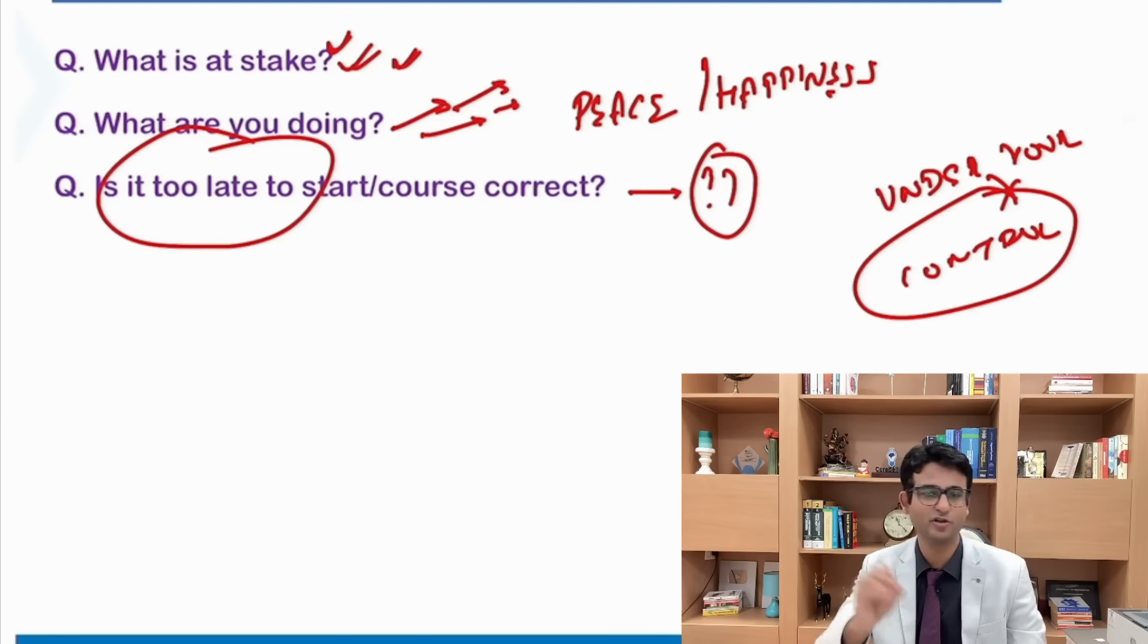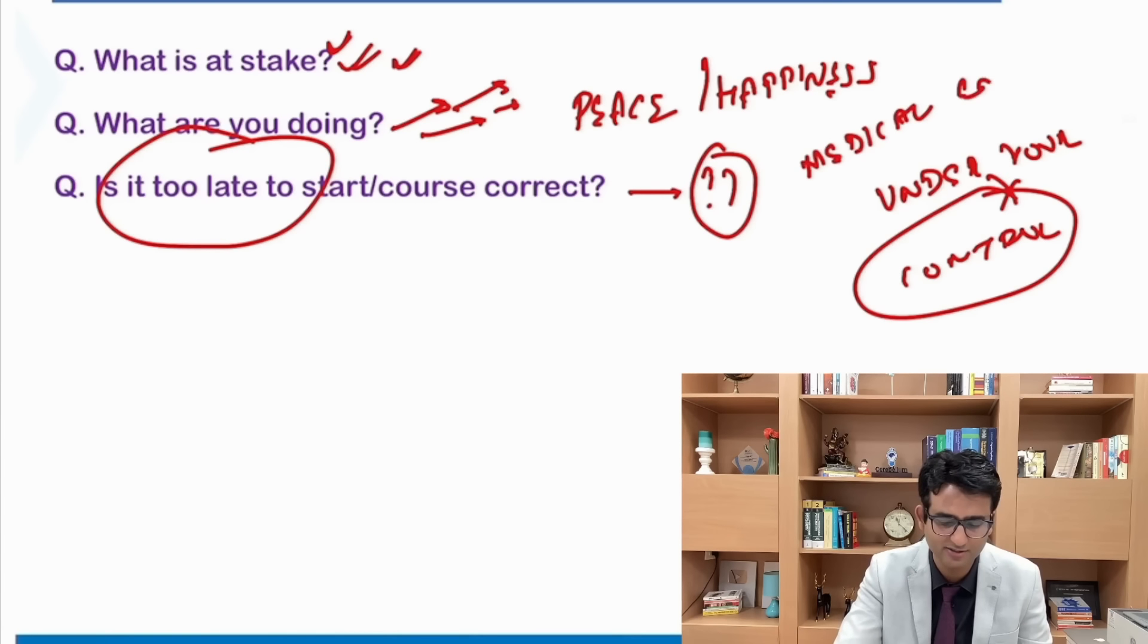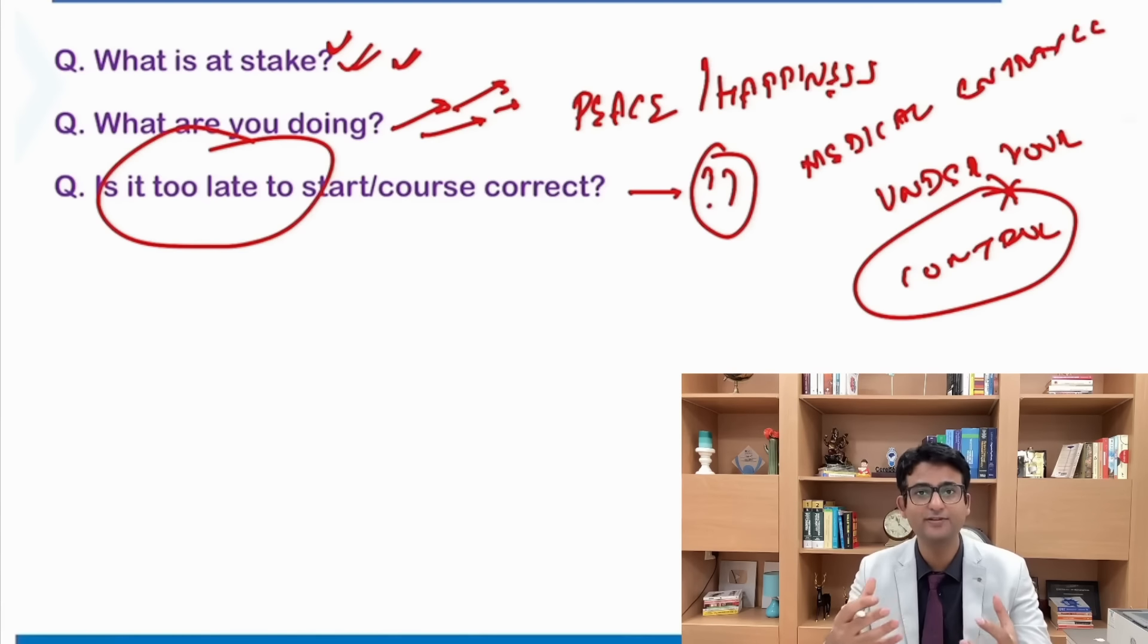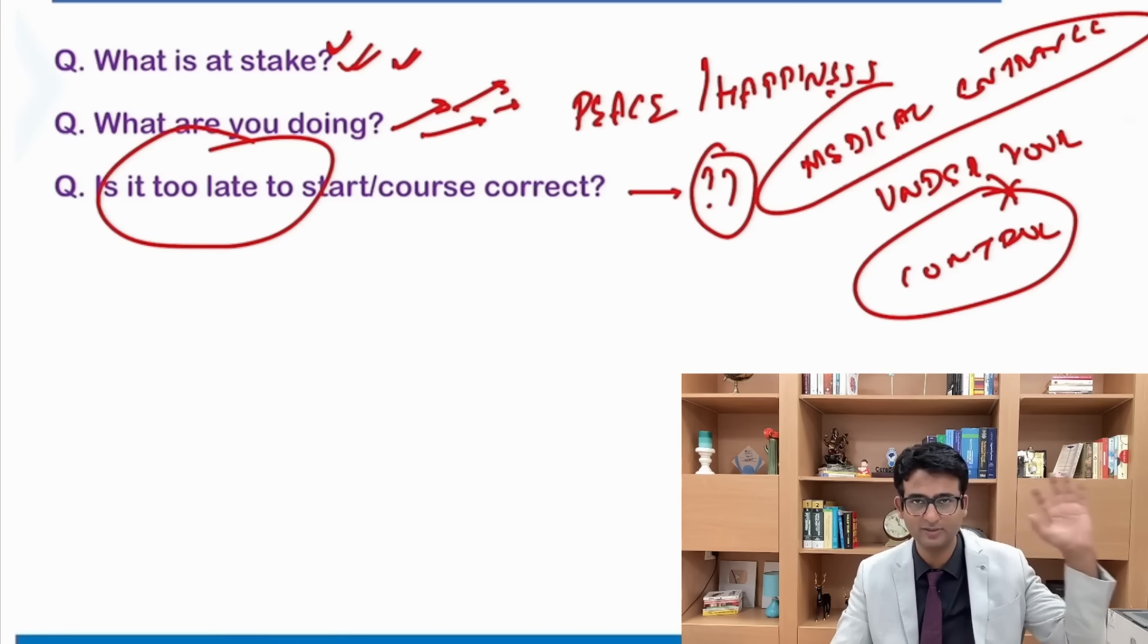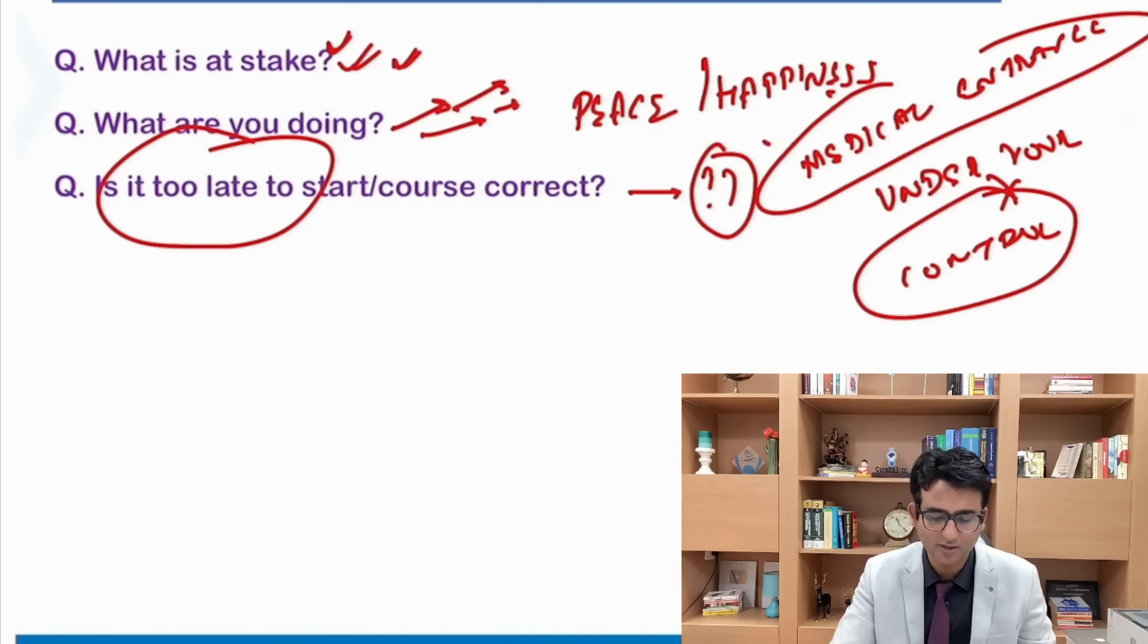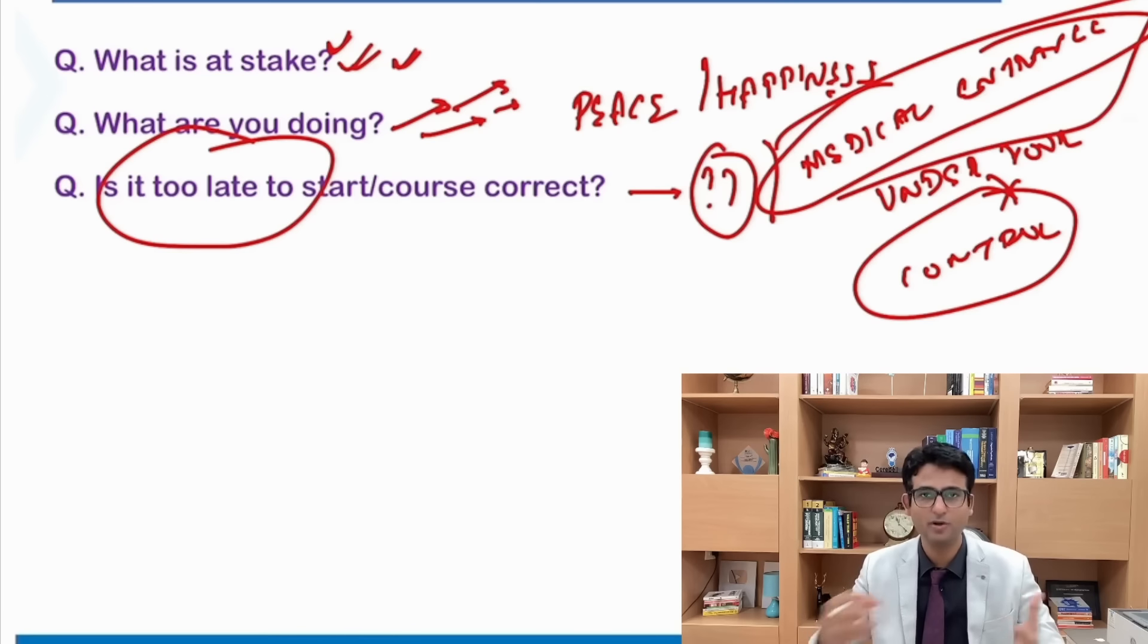I have very solid reasons behind it. Entrance examinations like medical entrance examinations are always very heavy on facts. The capacity of human brain to hold rote information, the factual information, is always limited. Somebody who had read something eight months back may not remember anything about it. People tend to forget, and that is why every year we see people who start late but who are able to peak very nicely.